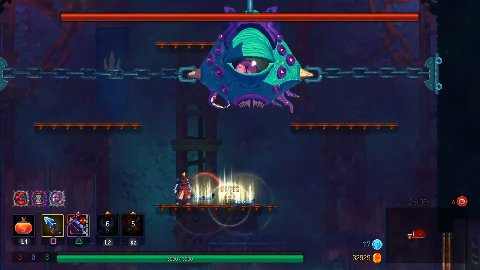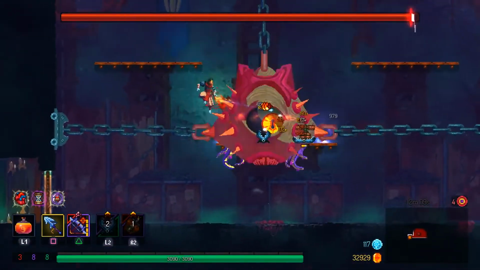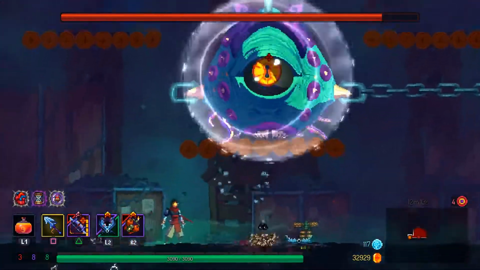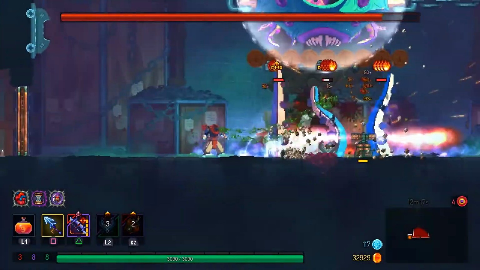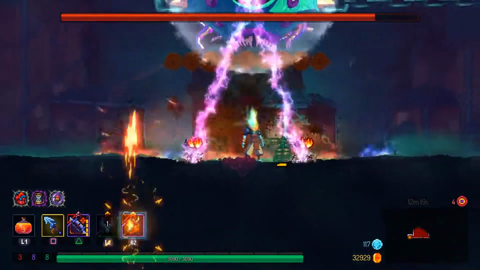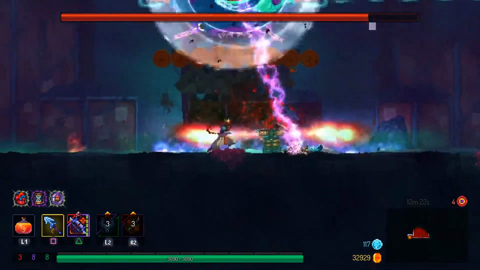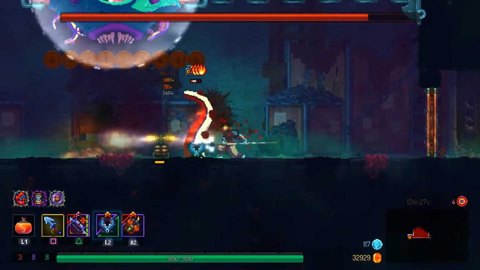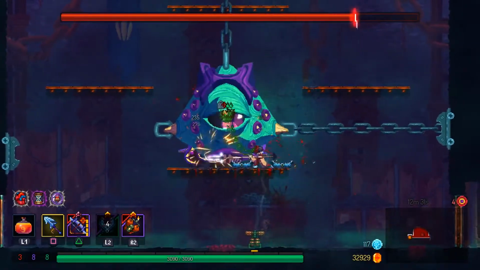Alright, gonna be kind of hard to get her into the wolf trap here, but I'll try. And we did it. Not amazing damage, but not bad. I suppose I should just attach my head up to her right now, because what better usage am I going to... Yeah, there we go. And there we are.